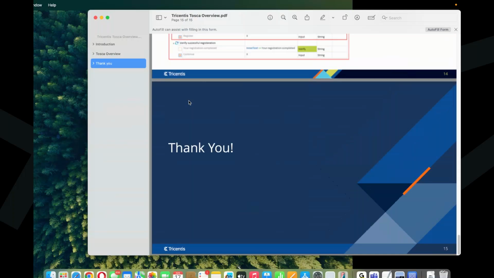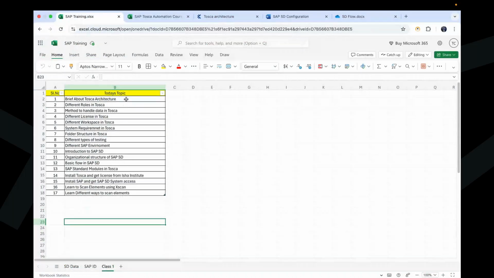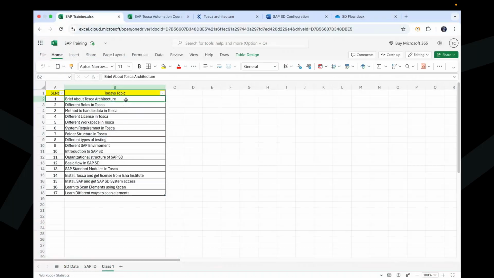Let me quickly go to today's topic. Discussing all 17 would not be possible today, but we will try to cover as much as we can. In today's session, we will see a brief about Tosca architecture and the different roles in Tosca.